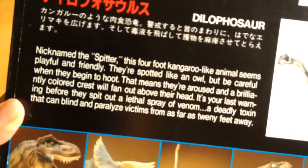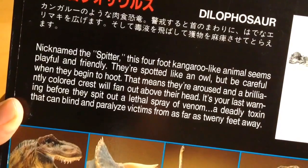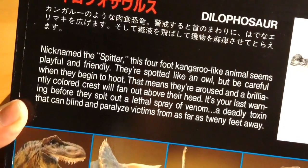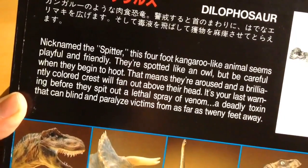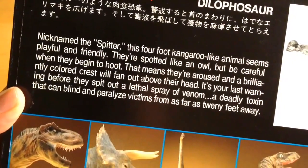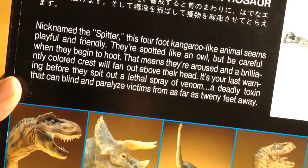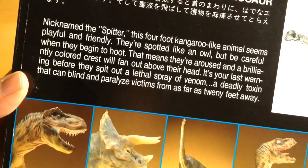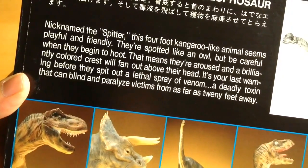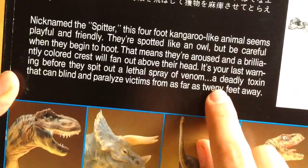So here it says, nicknamed the Spitter, this 4-foot kangaroo-like animal seems playful and friendly. They're spotted like an owl, but be careful when they begin to hoot. That means they're aroused, and a brilliantly coloured crest will fan out above their head. It's your last warning before they spit out a lethal spray of venom, a deadly toxin that can blind and paralyse victims from as far as 20? They've left out the T there.